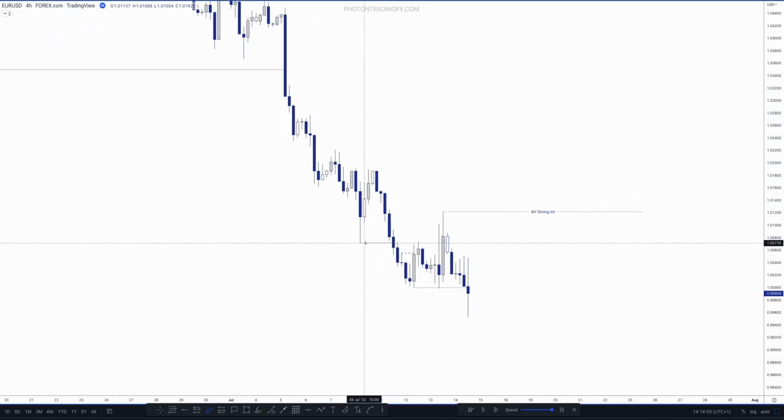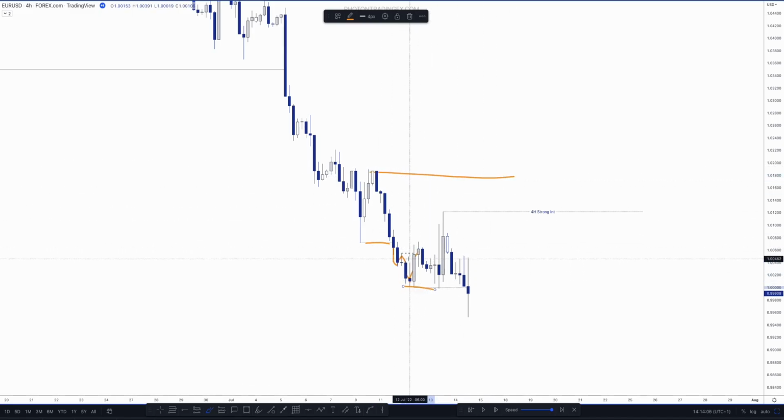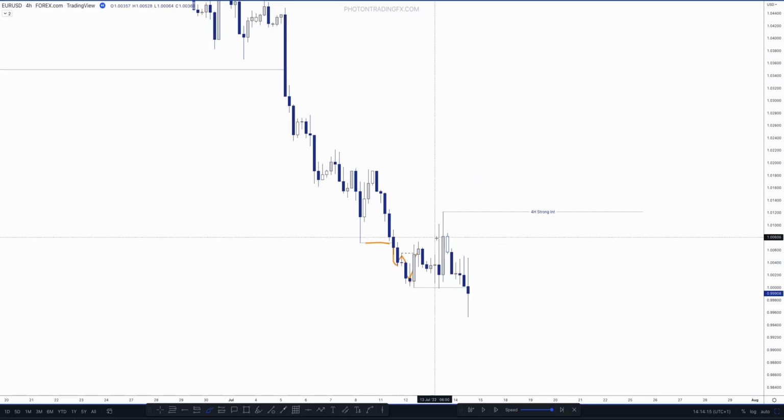So we get that bearish IBOS, then we have a fractal pullback, get that bullish change of character. For me, that just signals we're going to get that internal pullback. We get some messy chocks within here, but that's when I'm not paying attention. It doesn't mean anything, right? That's when you have to learn that chock is kind of irrelevant. If you start taking highs and lows from within here, just realize that we're having a bit of a messy internal pullback. And then what happens, then we continue to the downside.